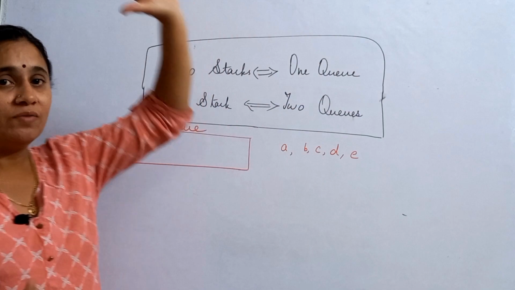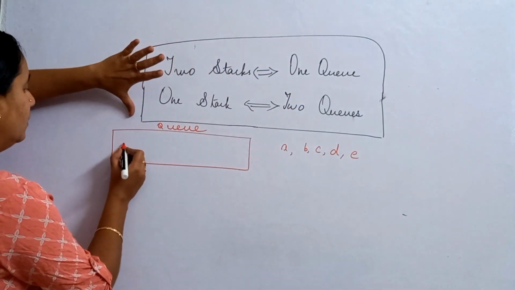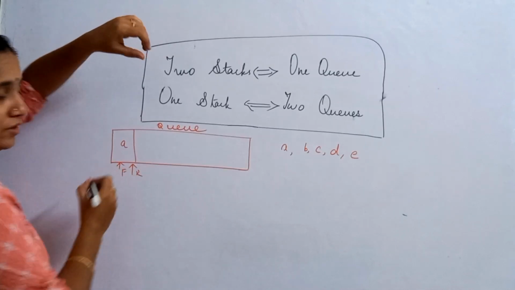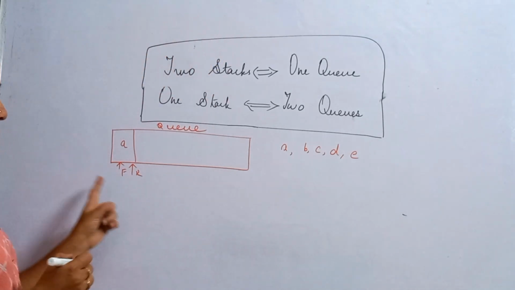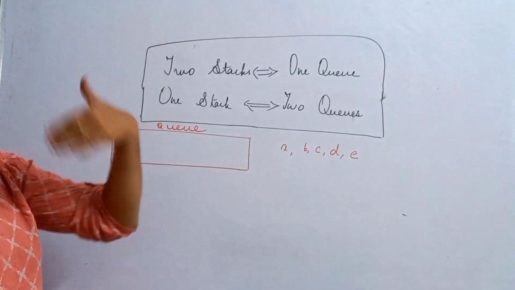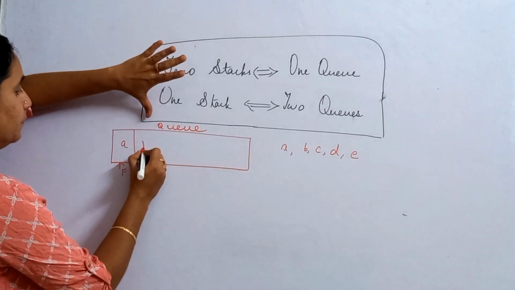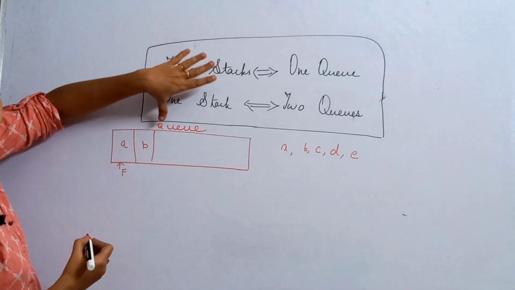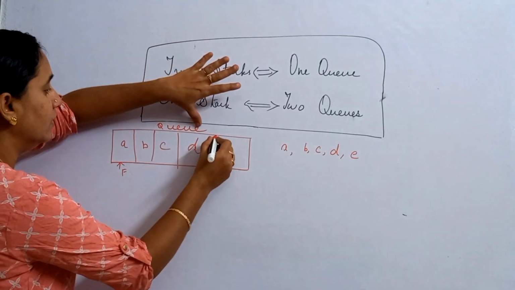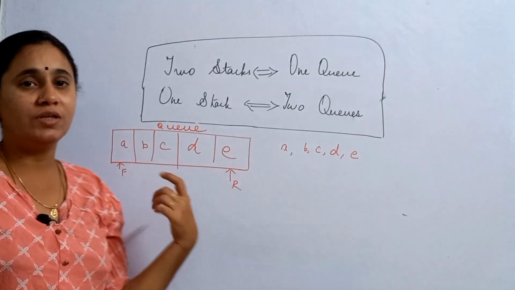Now these are the list of elements. What is the first element? The first element is A. Insert it. Now front is pointing here and rear is pointing here. I have inserted A. See, front and rear are pointing to the same location. Now, by incrementing the rear pointer, I will insert the remaining elements. The next element is B, so B is inserted. Next I increment the rear pointer and C is inserted, then D and then E. Now rear is pointing here and front is pointing to this location.